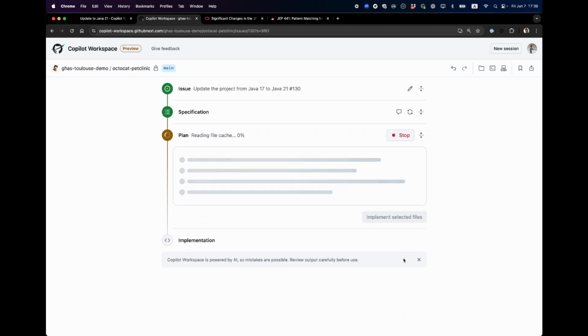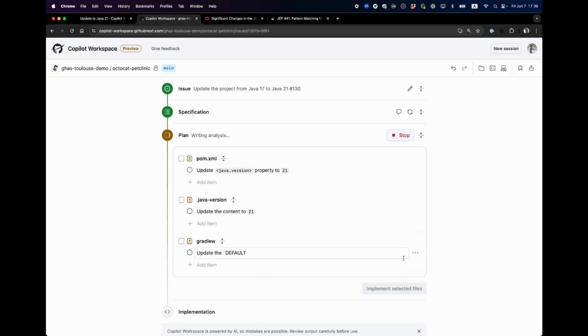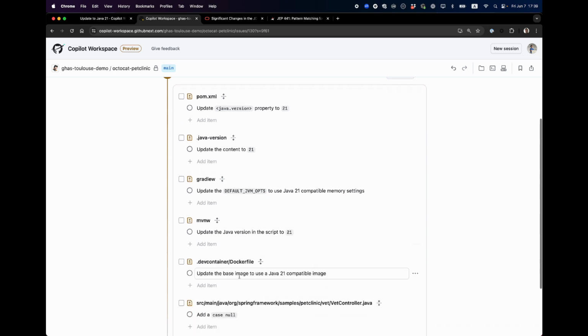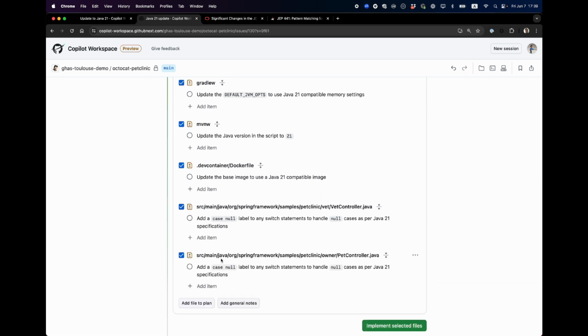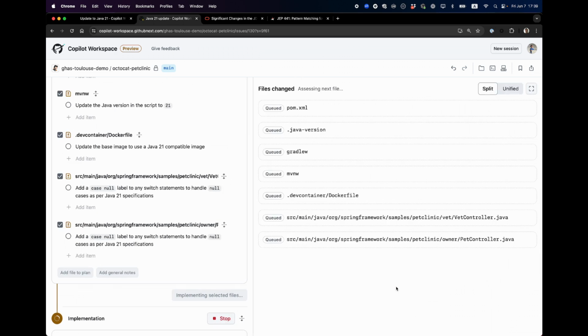So asking for the next step, you will create a plan by what has been looked. So updating the pom.xml, Java versions, Gradle, Maven, defining the different files. So explaining what I want to do, add case null to switch to handle statement, and I continue to do that, implementing the different files.